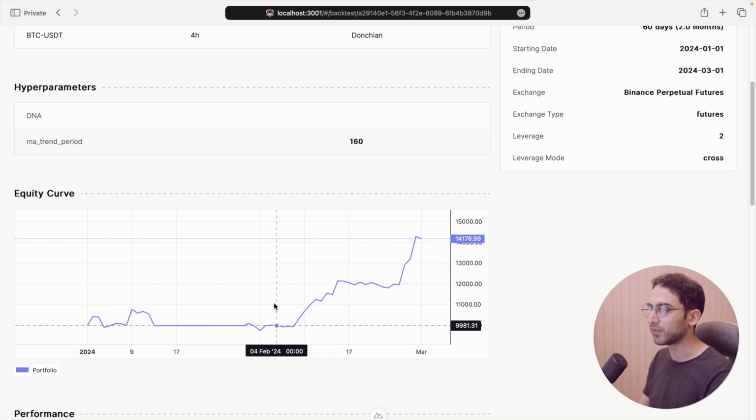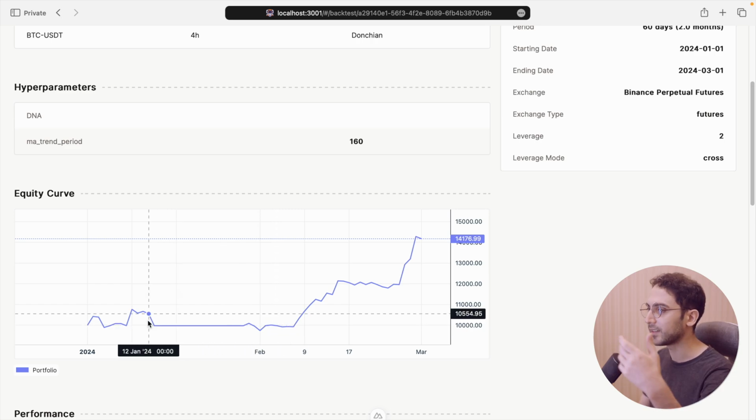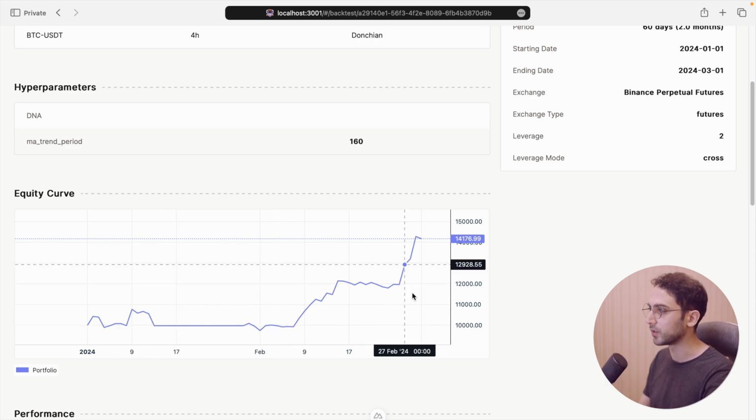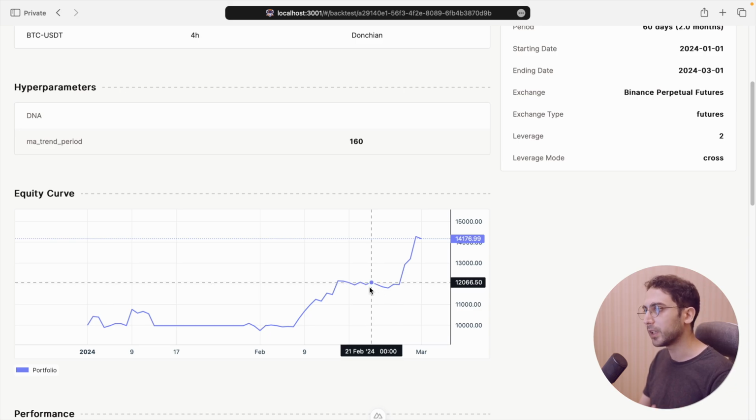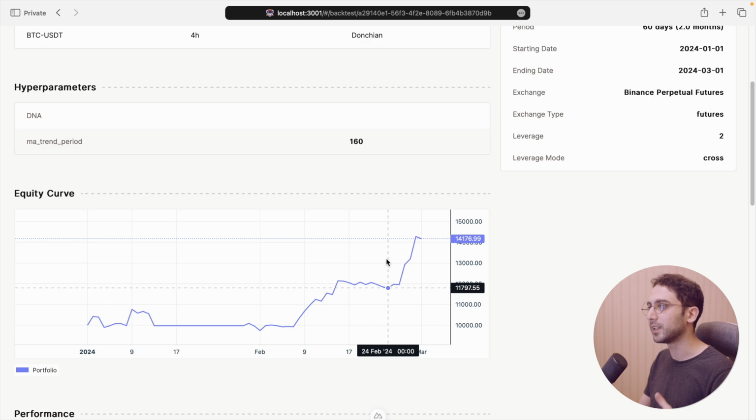So for instance, if the market was going down and the equity curve of our portfolio is going up like this, then amazing. If it was in a range market and we made some profits, still amazing. But let's say the market did 2 or 3 times of what we did, right? Then we didn't really beat the market, we didn't do great. So it's really important to know how the market was doing.